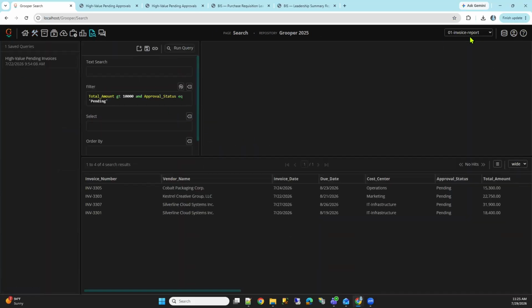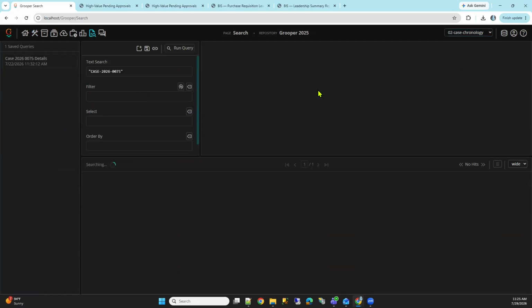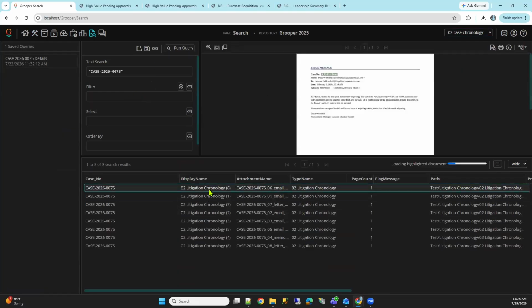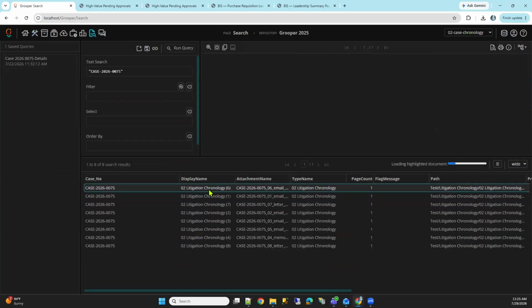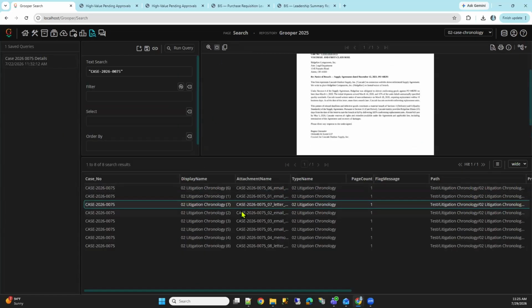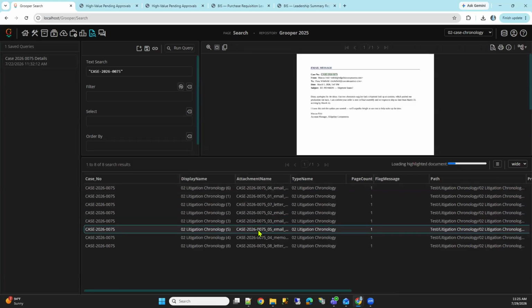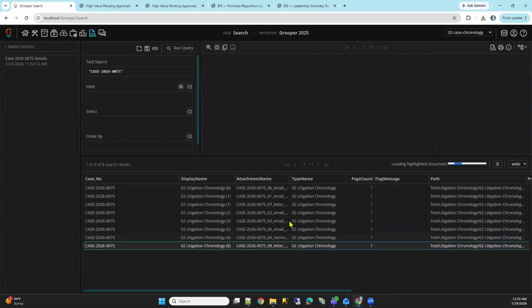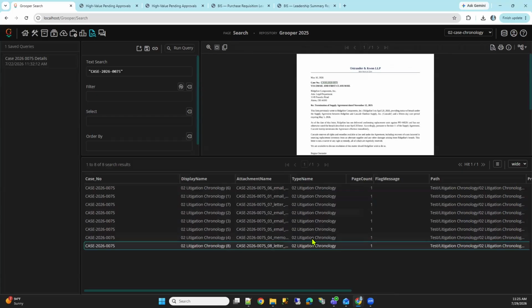So let me go back to a different index here. Here I've simulated that we're able to know the case number for all of these documents, but they're detailing a bunch of different email messages and possibly some official letters between 2 entities. I'm trying to build some kind of chronology because I'm going to have to litigate something involved with these documents.